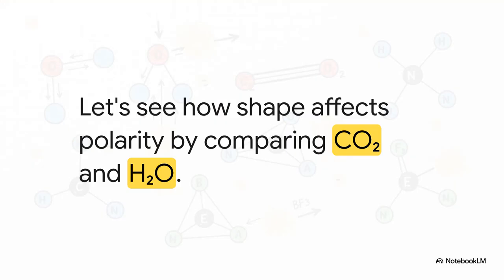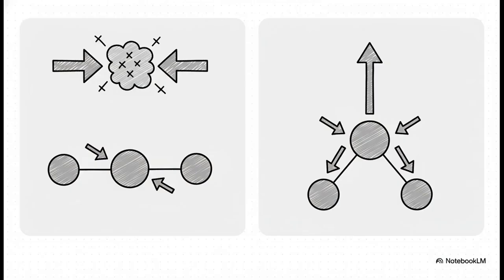And to see just how much geometry makes all the difference, there is no better example than comparing two of the most famous molecules around, carbon dioxide and water. And this slide right here perfectly illustrates the entire concept. Look at carbon dioxide. It's a perfectly straight, linear molecule. The two oxygen atoms are pulling on the electrons, but they're pulling in exact opposite directions. It's a perfect tie in the tug-of-war, so the pulls cancel out, making the whole molecule nonpolar. But then you look at water. Because it's bent, the two poles on the electrons don't oppose each other. They combine, creating a net pull in one direction. That's what makes water polar.